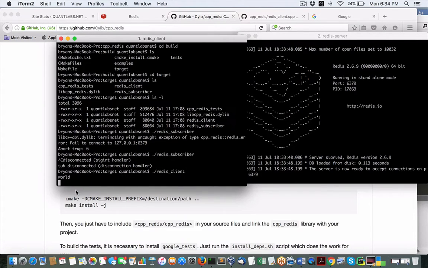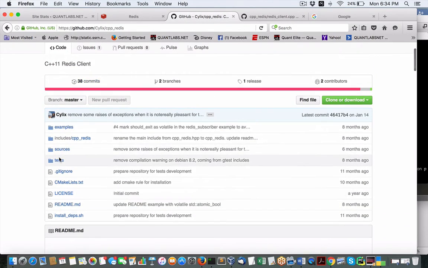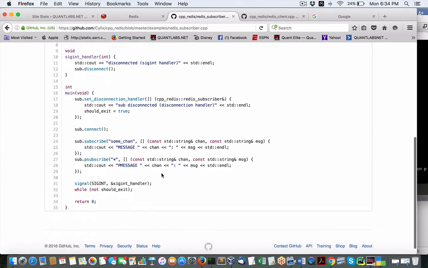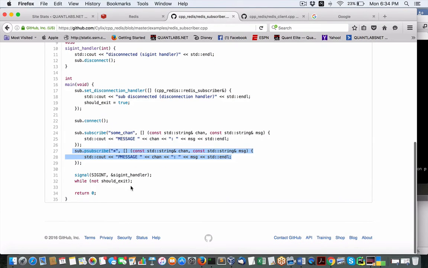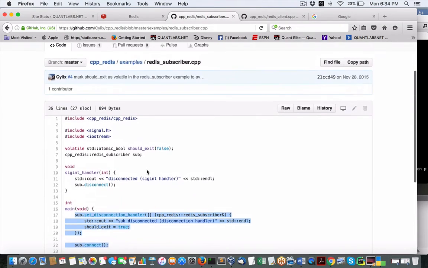This just prints out the world, and that's it. So basically what it's doing is, if you go into the source code under examples here, if I show you first the subscriber, it's very simple. There is no messaging here, I don't think, as it's trying to subscribe to the Redis instance. And here it's going to raise an event in the signal. So this is what I'm kind of looking for in my code. So I just want to show you that.